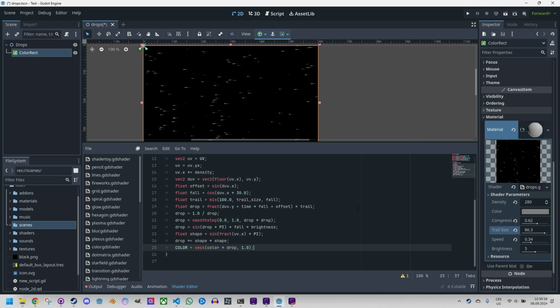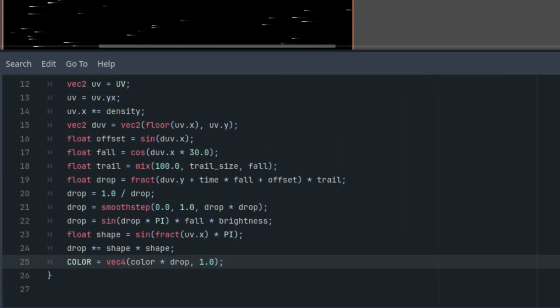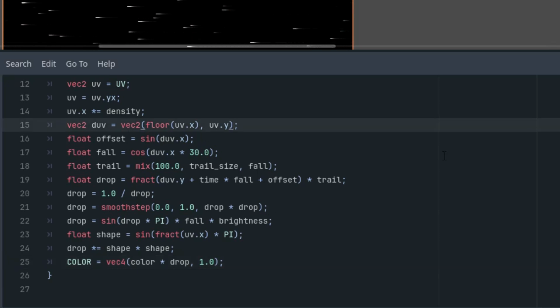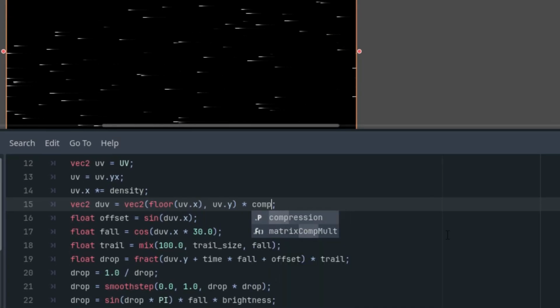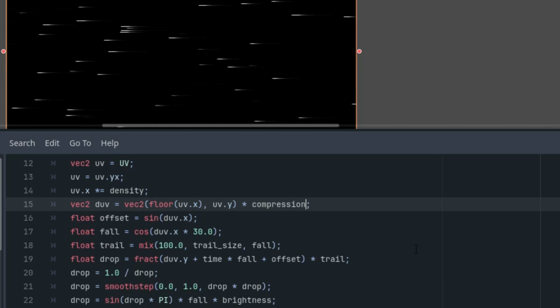Okay, and one more thing. You have probably noticed that when I was changing the compression parameter, nothing happened. That's because I completely forgot to use it in the code. So it should be right here where we defined the DUV. Let's just multiply that by the compression. Okay, now it has some influence.